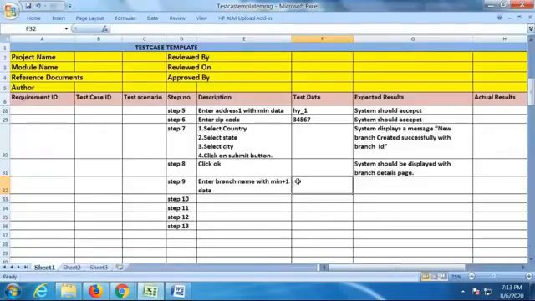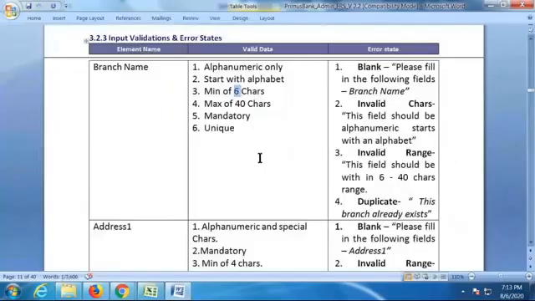So I can mention minimum 7 characters as something, 2, 3, 4, 5, 6, 1. 7 characters are met. All combinations, alphabets and numerics. So again, what should happen here? System should accept.